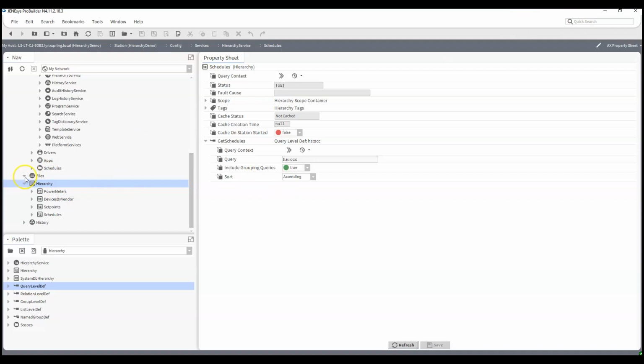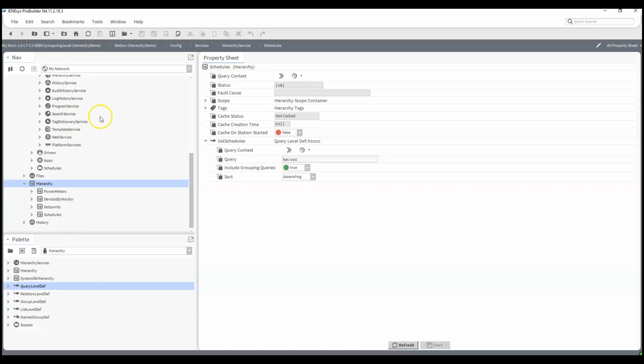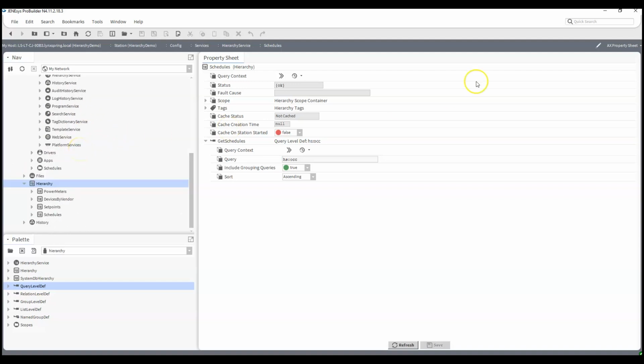So I currently don't have any graphics attached in this particular demo that I'm doing, but if I did, it would return anything that has a px view. So I'm just going to type it up in here: n::has_px_view.